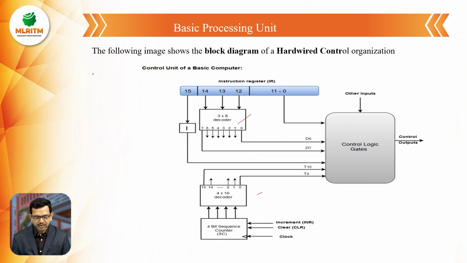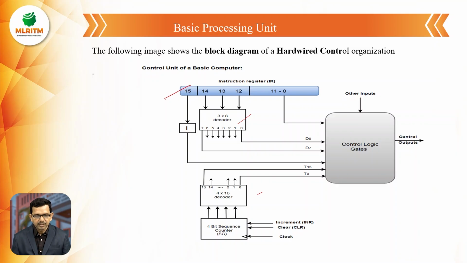All the instructions which are given by this particular hardware control block diagram go through an instruction register, where this instruction register carries 16 bits. The memory occupation will be from bits 0 to 11, and after that bits 12, 13 and 14 are carried out for the opcode. So bits 12, 13 and 14 are going to be occupied by the opcode, where the operation codes are specified. And coming to bit 15, it is going to be the control of the logic gates.